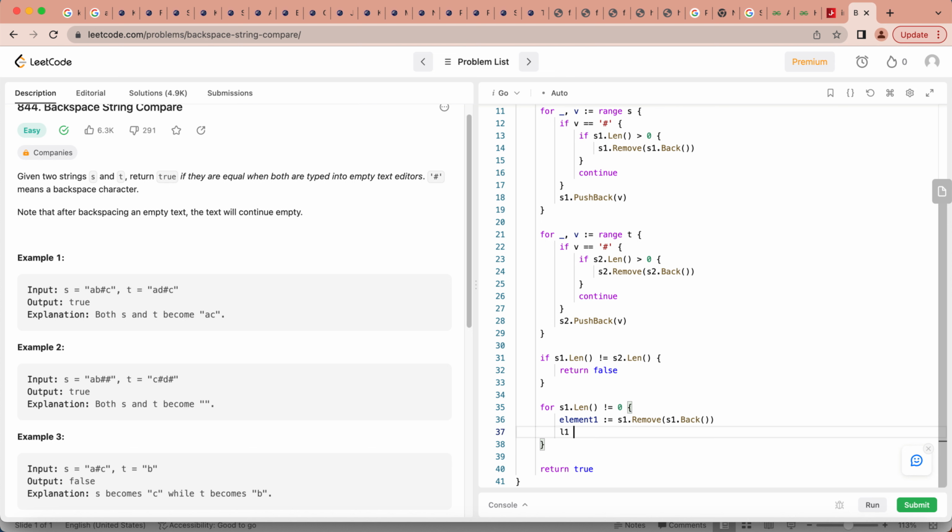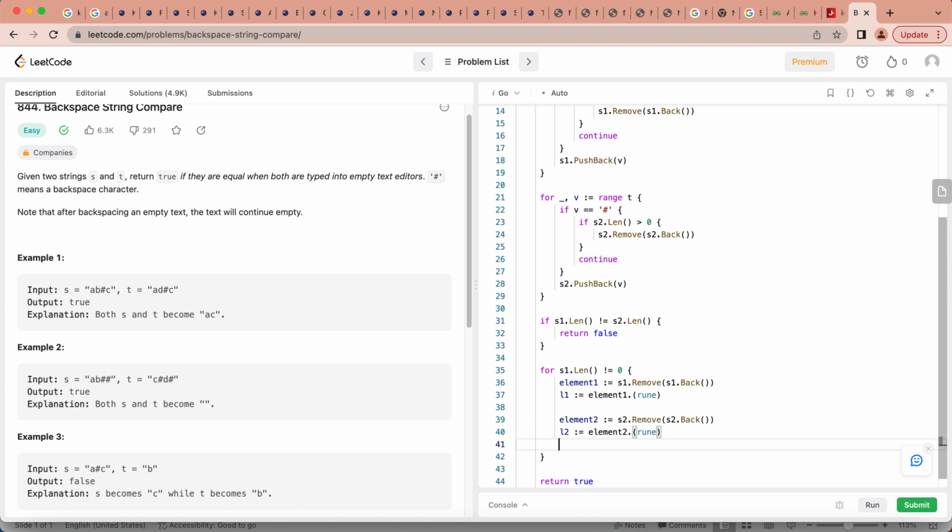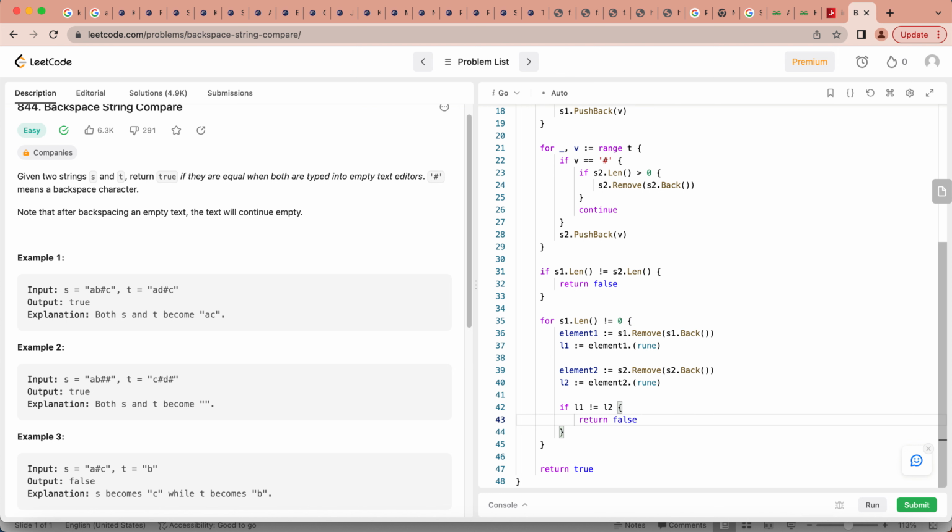So it's letter 1 from element 1. This is how to convert. Same way we do it for the stack 2 item. Element 2 is from stack 2, letter 2. Then let's check here if L1 not equal to L2, then return false, otherwise return true.